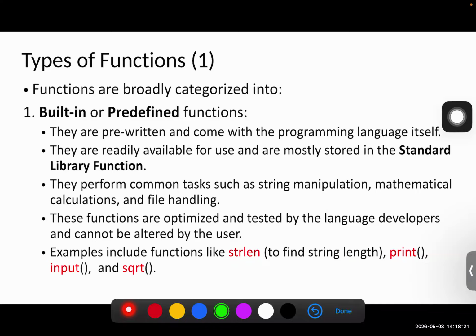So there will be a piece of your code which is doing only area. We can put it inside one function. And there will be a piece of your code which is doing only circumference. We can also put that in a particular part of your code, which is called a function.